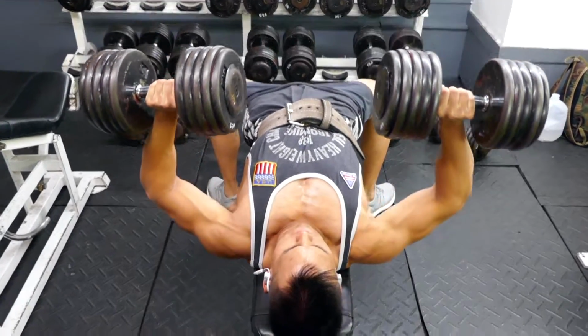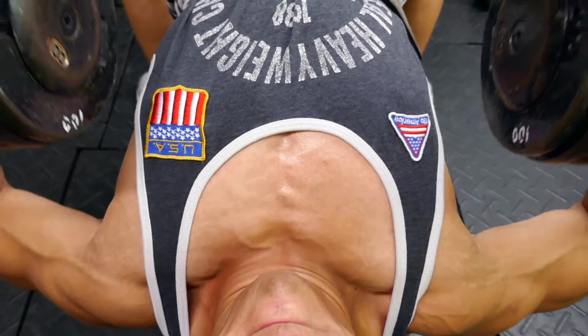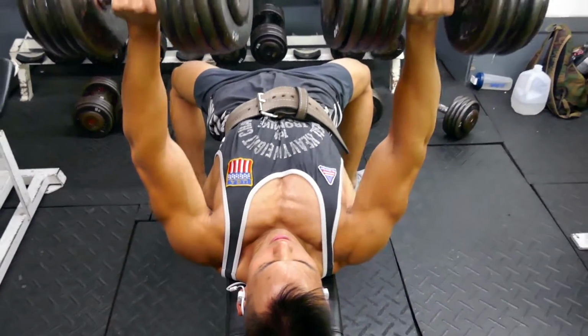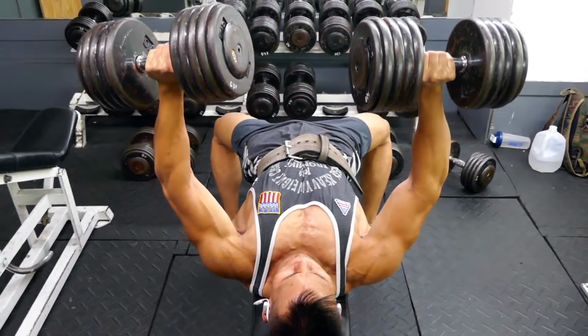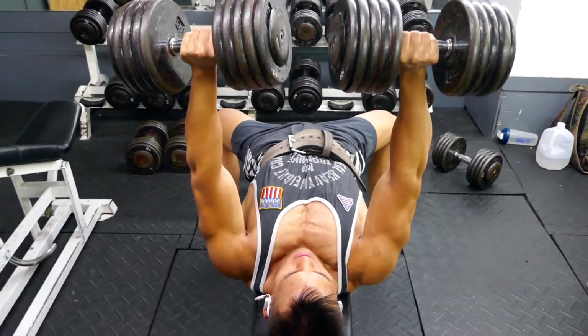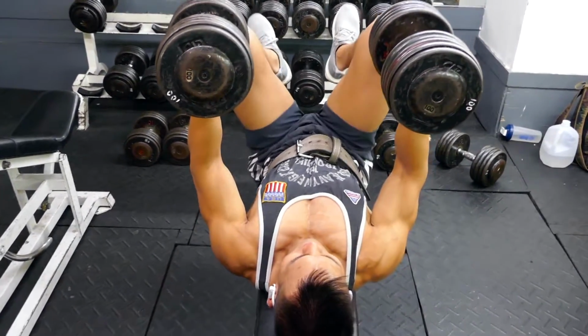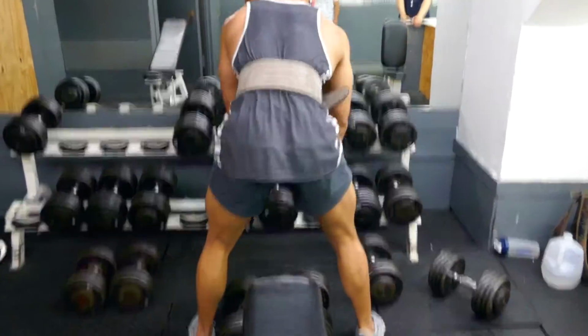I was definitely feeling it in my chest, like it was almost ripping apart at this point, and it was only my second working set in. So I was alright with settling for the 7 quality reps, because sometimes it is really about quality over quantity. As you saw there, my last rep was quite a grind and I really had to push it out.